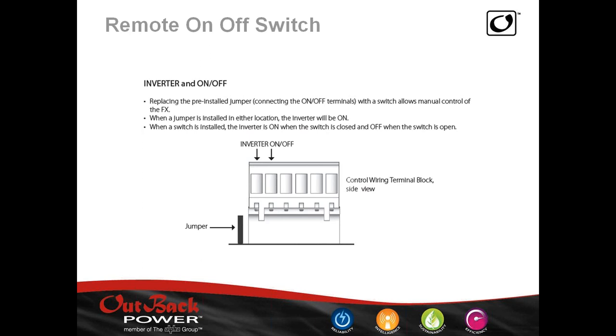If you choose not to use a Mate or any external device, you can turn the inverter section on or off with this switch. What I want to emphasize is that when the unit is hooked up to an AC input, the inverter sees that AC input, accepts it, and passes it directly through the internal relay system to run all the loads on the output while acting as a battery charger. If you starve it of AC input, it instantly switches to inverter mode and provides power to the loads. This switch just turns the inverter section off — it still passes AC through and acts as a battery charger even with the jumper removed.